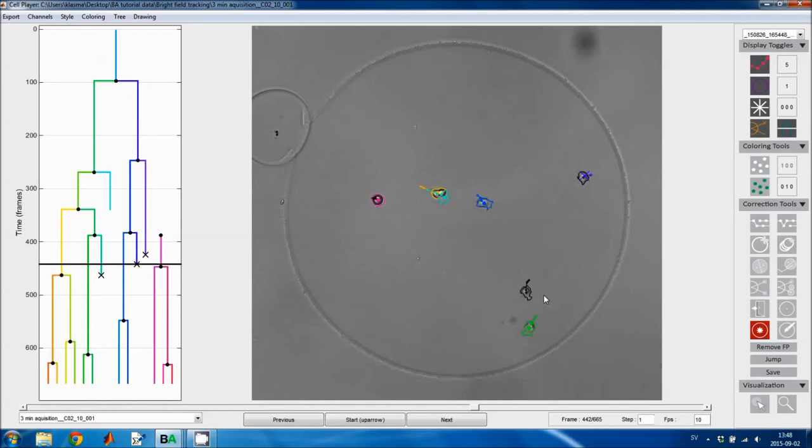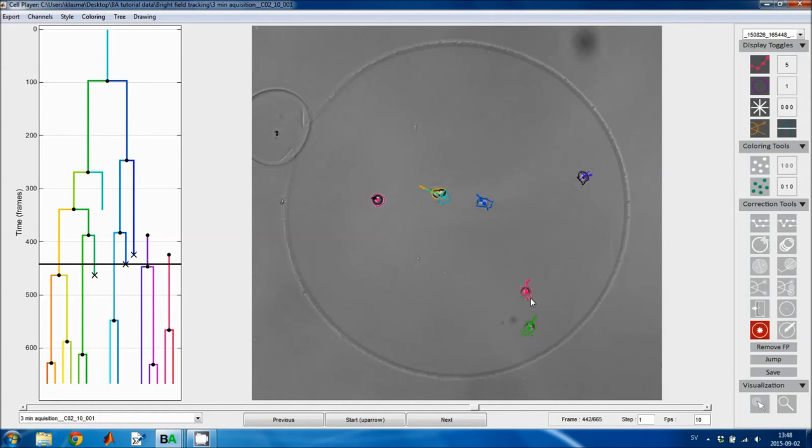If you change your mind and you want to undelete something, it's done with the same tool. You can undelete it either from the current frame onward, or you can undelete the entire track by right clicking. So there I right clicked and I got the track back. You don't get mother-daughter cell links back. You get the subsequent mother-daughter links, but you don't get the link that you had before you deleted the cell.